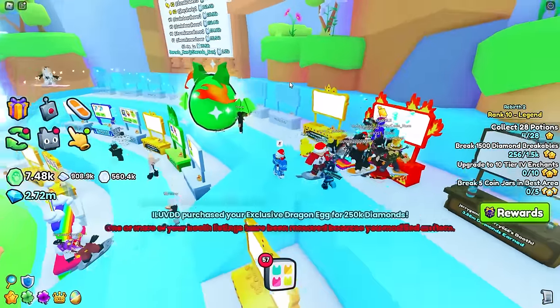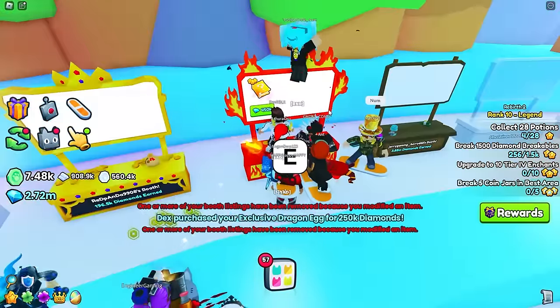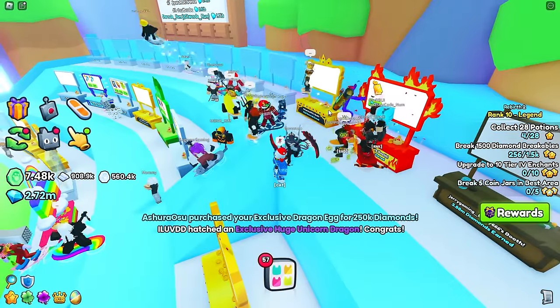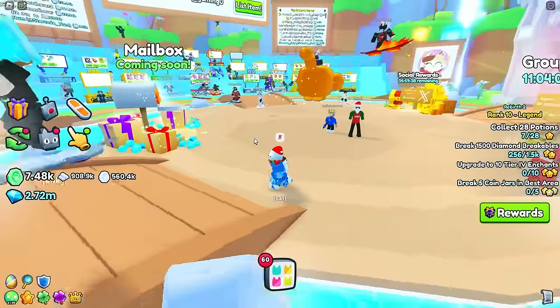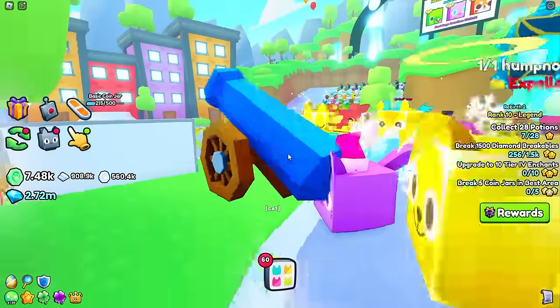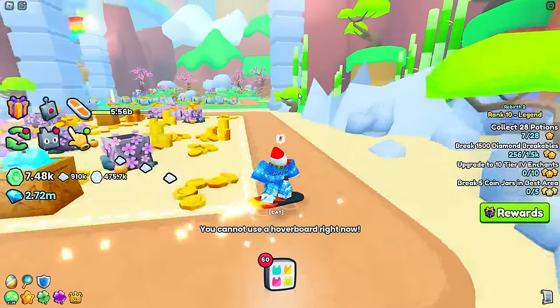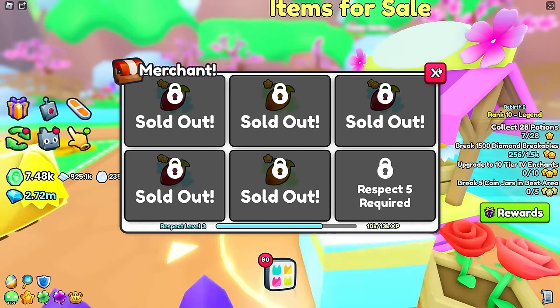Wait, oh my God. Somebody actually got a huge pet out of one of them. And there we go. They've literally all been fully purchased. But there we go. Now we have 2.72 million gems, which is far more than enough. But I do want to do a little checkup on my little friendly seeds over here at the garden. So let's see. Can I even buy anything from the merchant yet?